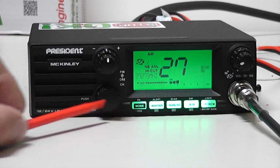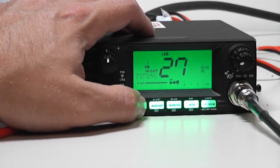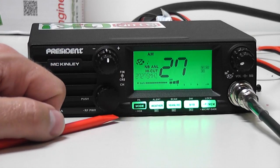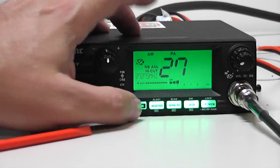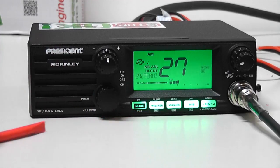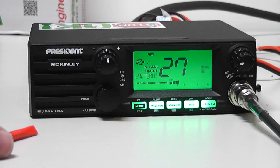First button is your mode control. That is your AM or upper sideband or lower sideband modes for where you want to listen and talk. It also serves as your PA function. If you do a long press, you'll see the PA comes on. It also has a Vox feature for voice activated transmissions where you can talk through your microphone hands-free basically without keying it. Your voice triggers the radio. We did a little testing with that and it seemed to work all right. I'll show you how to initiate that in just a second.